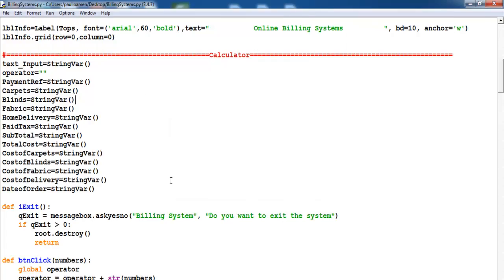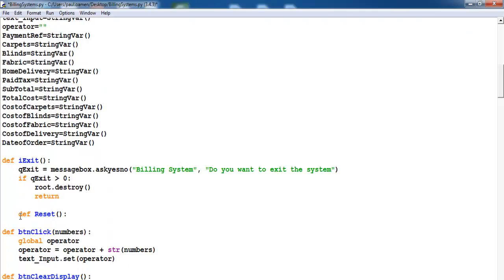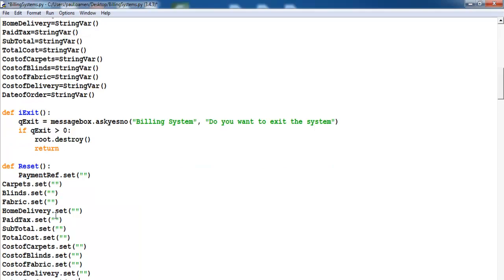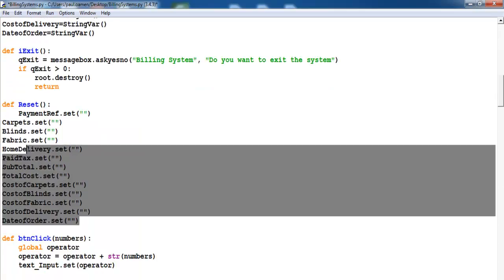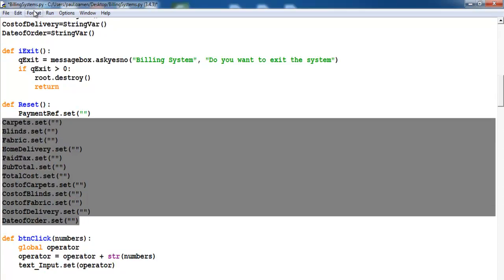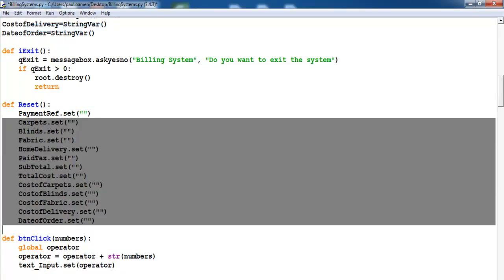No. Okay, right underneath here, underneath the exit, let's declare another function, reset. Okay, and paste all of that there, select it all and just indent. Right.